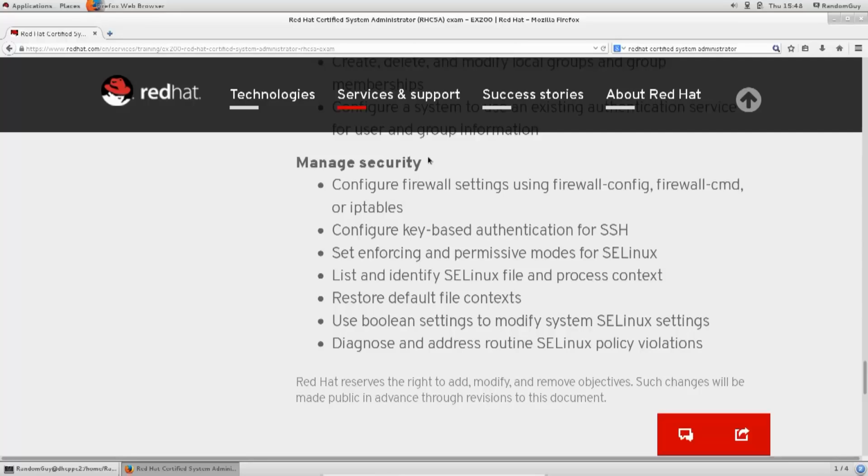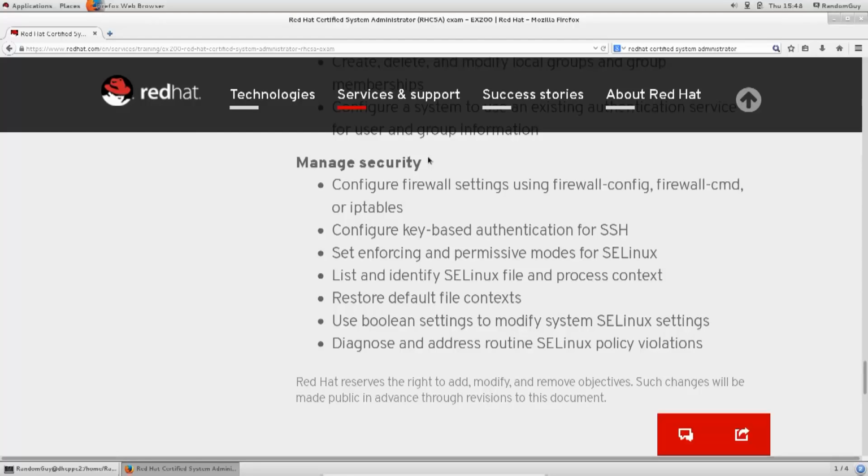Restore default file context, there's nothing special. Use Boolean settings. Well, you can actually turn SE Linux off because it has a configuration file. So you just open up a configuration file, written in plain English language. Do you want it to be on, off, or there are three modes. Well, they're not on and off. You can configure it to go easy on things, to not just block everything off. You can configure it to be extremely strict, or you can shut it off altogether.